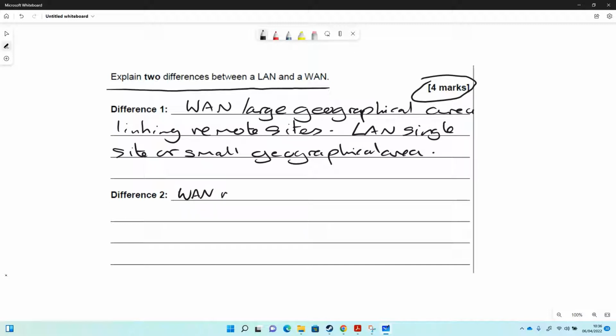WAN networks are often publicly owned, or often public networks using encryption.